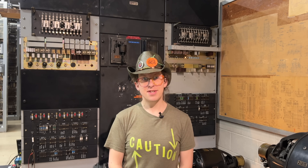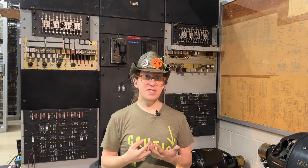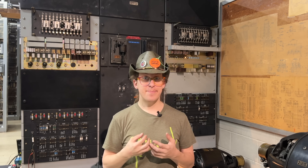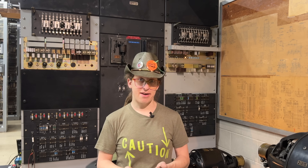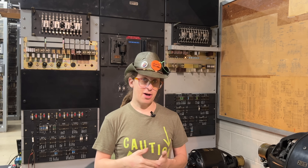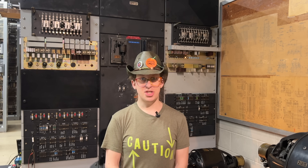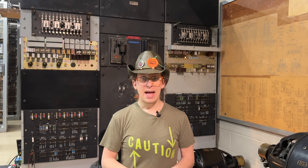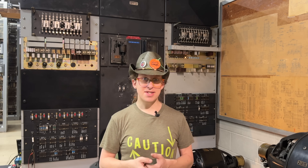This might be a good time to talk about some of the most important functions of the 803C power board. Overall, this board takes care of three main things: it monitors the output from the machines and starts or stops them as necessary, it distributes the output to the switches, and it regulates the speed and voltage of the machines so that the output is consistent. The AC machine doesn't need speed regulation since it's got a synchronous motor, but since we're running the DC machine, we definitely care about this.